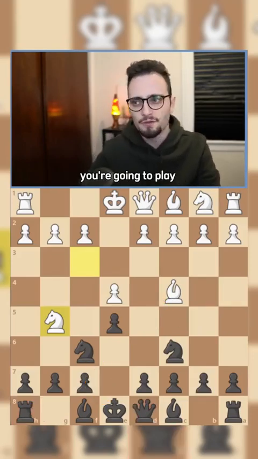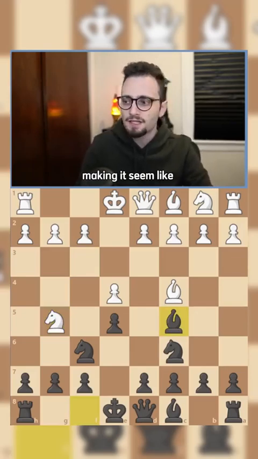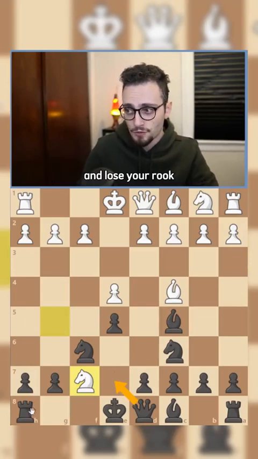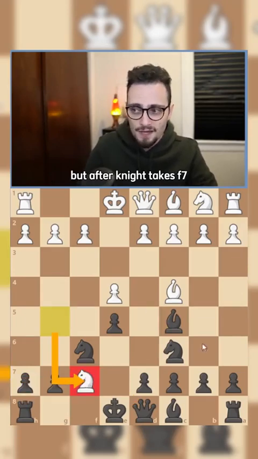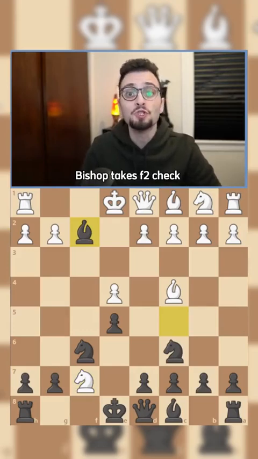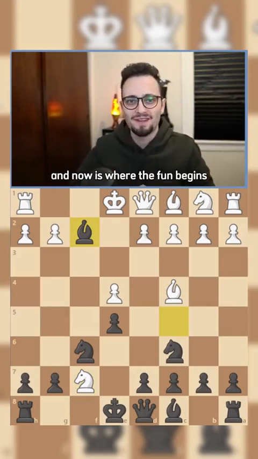You're going to play the move bishop c5, making it seem like you've blundered material, you've got to move your queen and lose your rook. But after knight takes f7, you are going to throw a haymaker. Bishop takes f2 check, and now is where the fun begins.